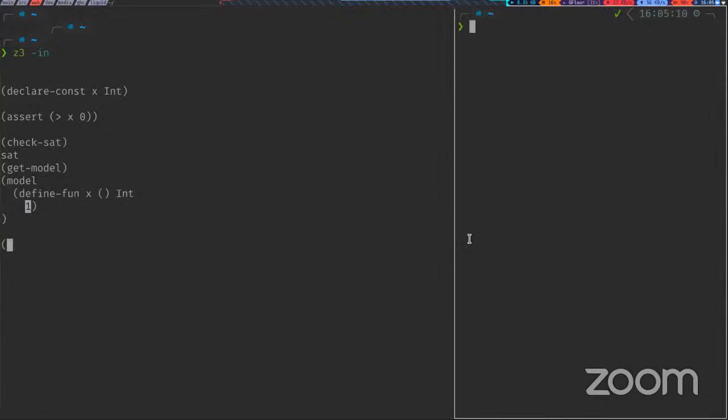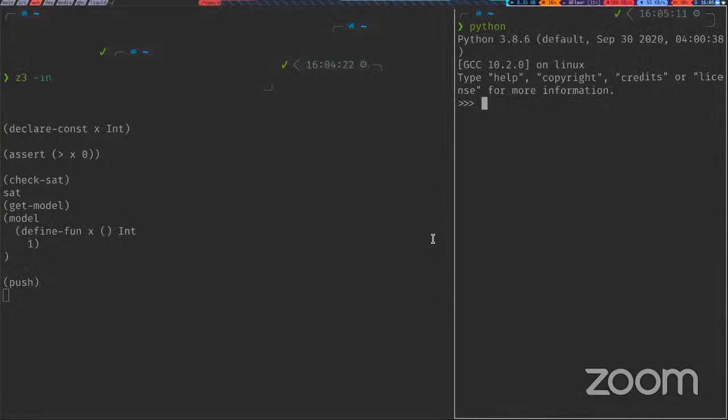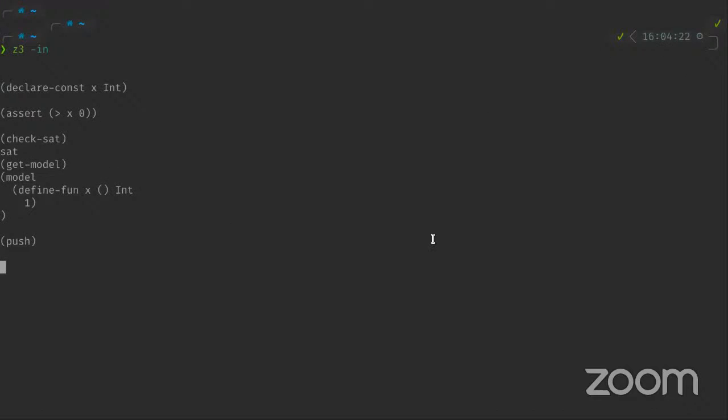In Python it also looks similar. I'll show you the Python later, but it's basically solver.push to enter a new stack frame. So x is still 1 if you check and get the model.